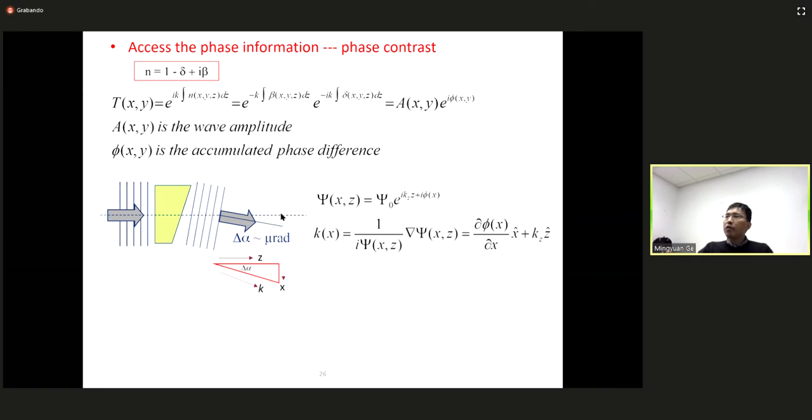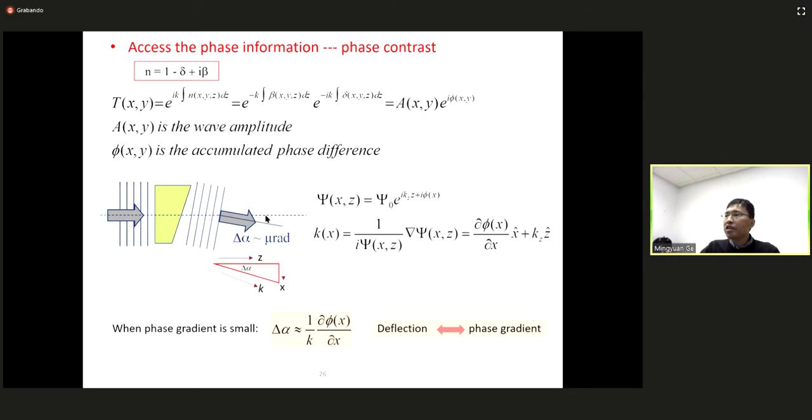It has two components in the Z direction, which is the propagation in X-ray, and also a diffraction in X part. And we categorize a wave using the wave vector K. And if we categorize it, the two components of X and Z can be explicitly written out. And the diffraction angle actually is related to how much of the X component and how much of the Z component.